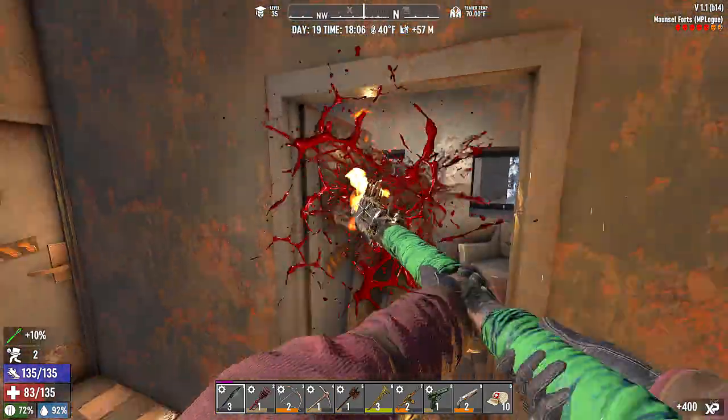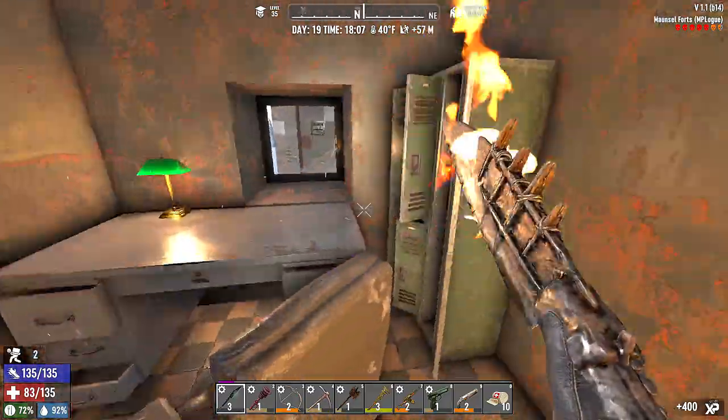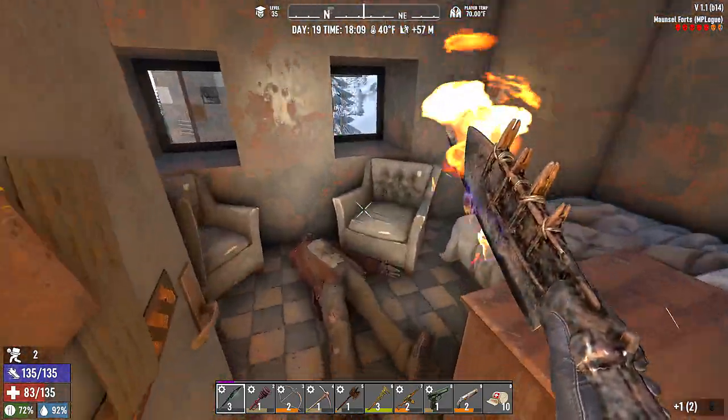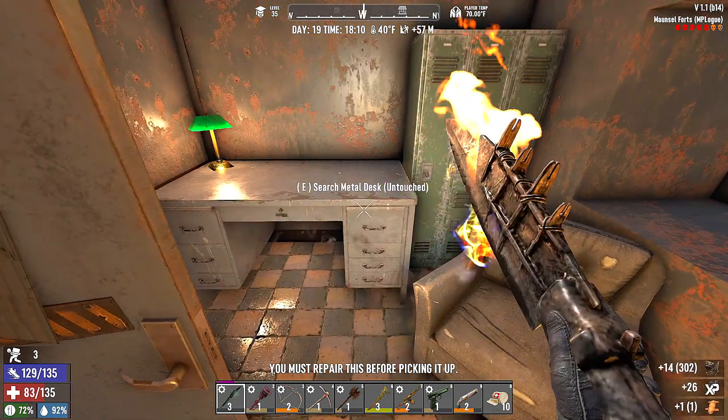There it is. Are you in here? Yes. Making all that noise? What about you? No. Anybody? Take the chair, because I think we need the leather for something. Yeah, you said it. Oh, that says repair. We're not going to repair.